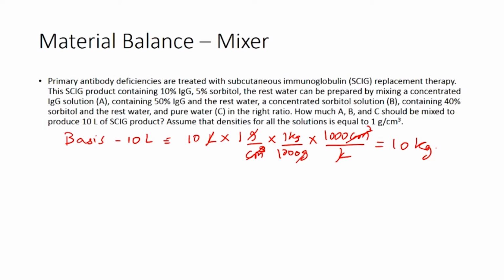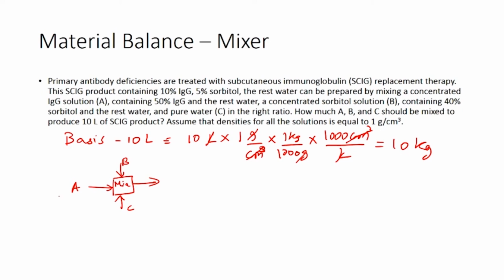So we know that there are 3 streams which are coming in. So the flow chart would look something like this. We have 3 streams which are entering into the mixer to finally form one product. So if this is the mixer, we have 1, 2 and 3 input streams and one final output stream. Let us call these A, B and C. We can label these with the information on the concentrations which have been given.